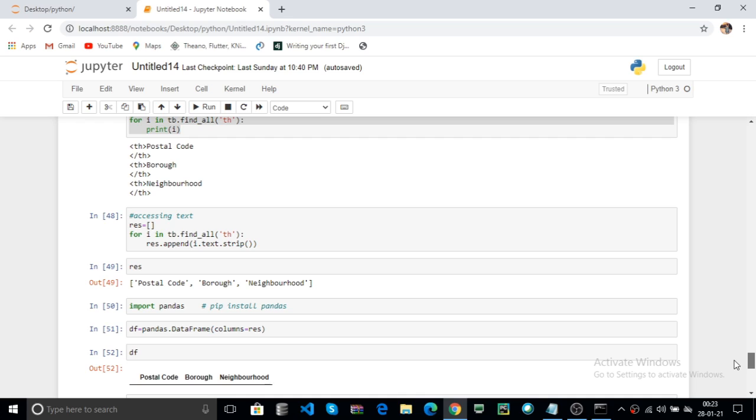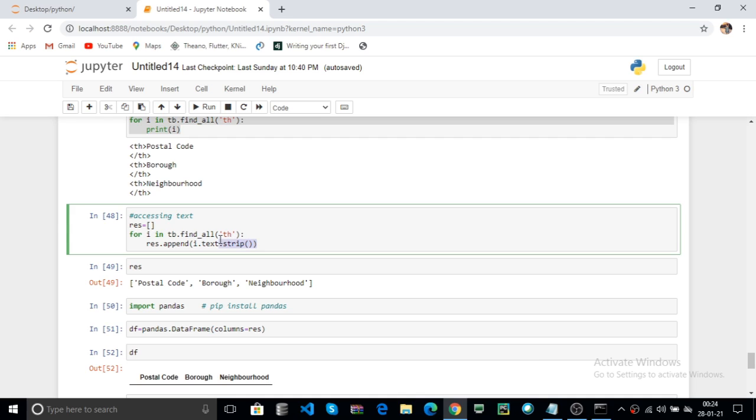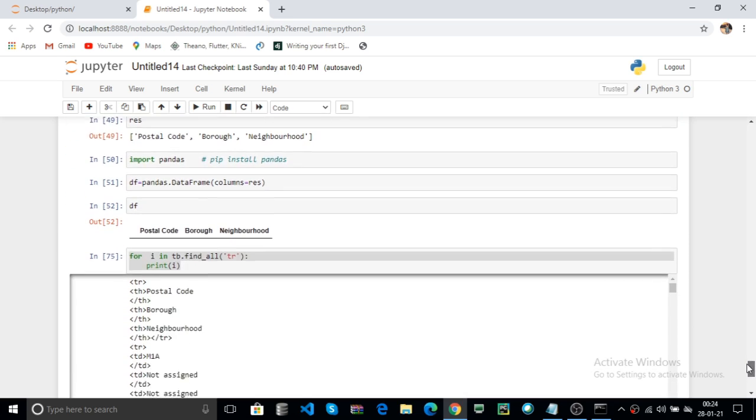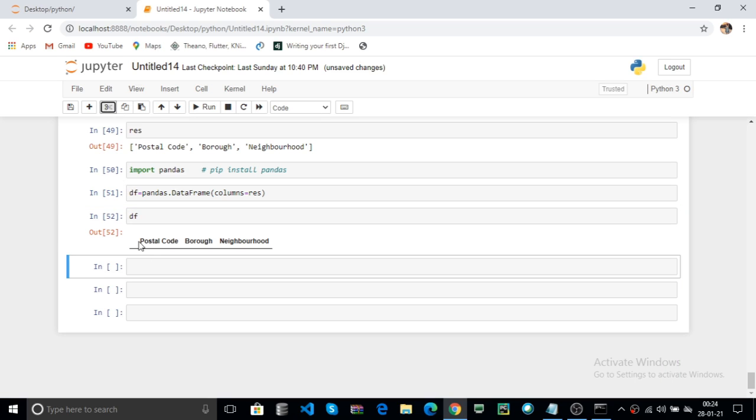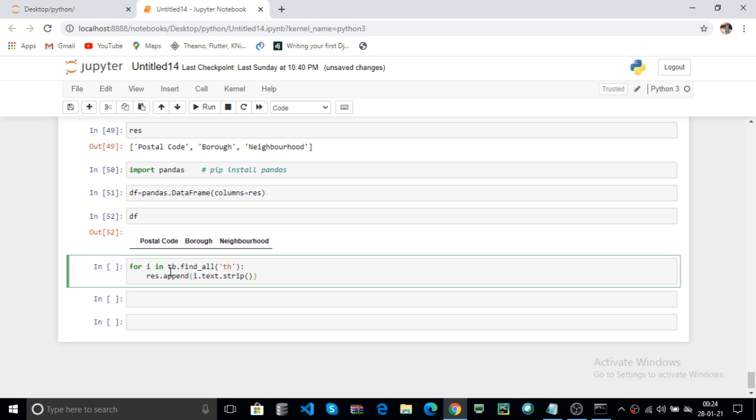Okay, after that, here we got the text data. Now similarly, for in table data you can use a tr. Now click on the run.